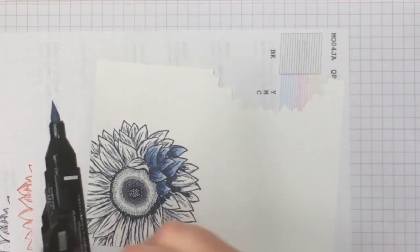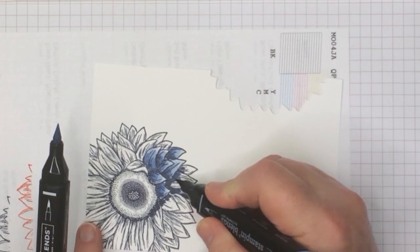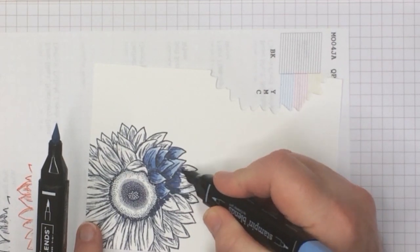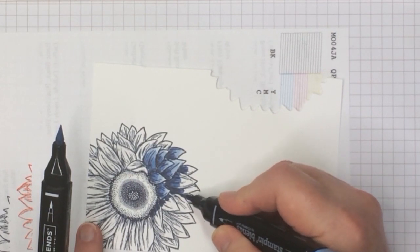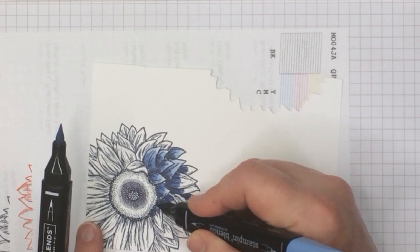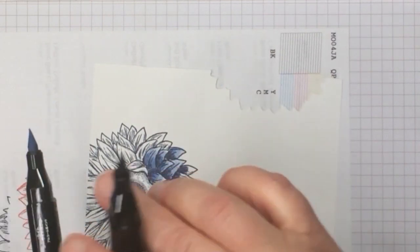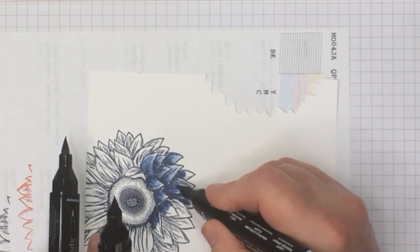Okay, so we're just going to do that again. That was dark Night of Navy, light Night of Navy. I do come down into the dark and pull up, which is what helps create the blend. And then I'm going to add the light Seaside Spray.